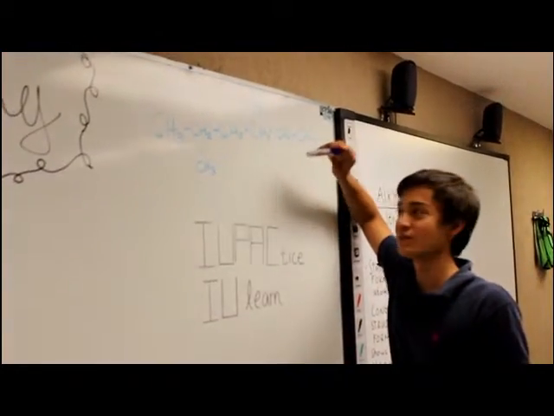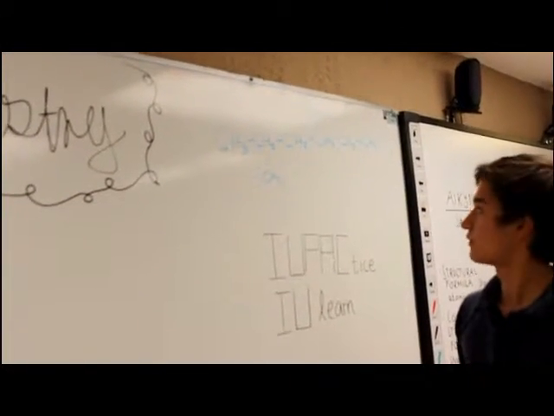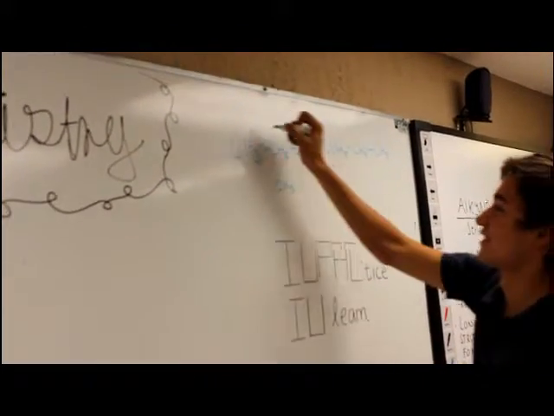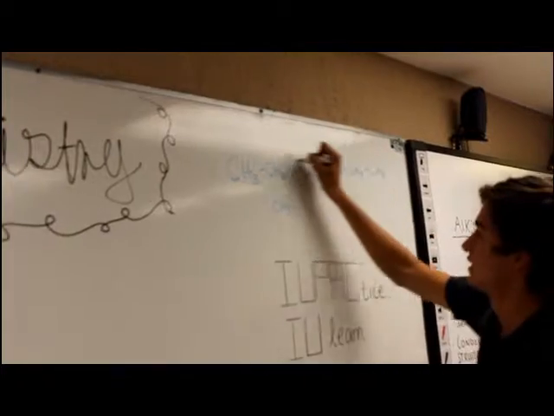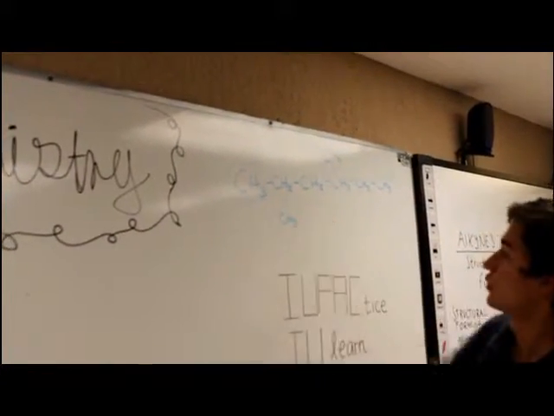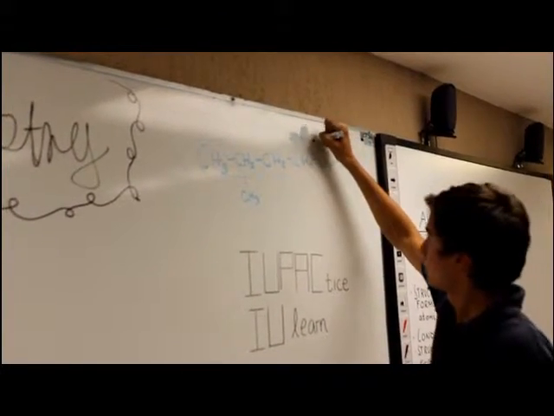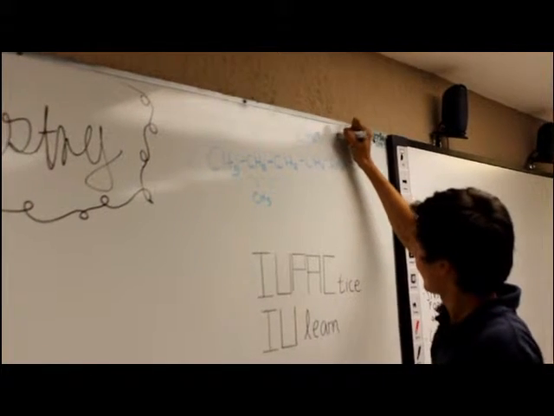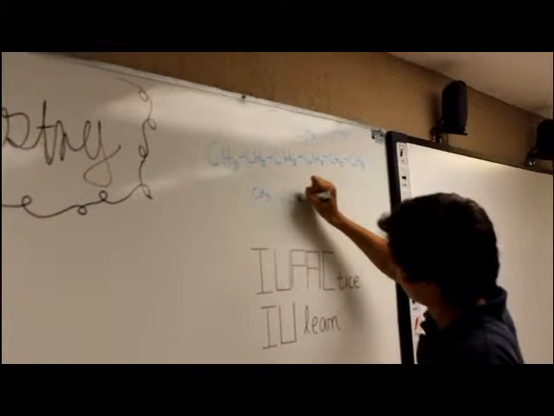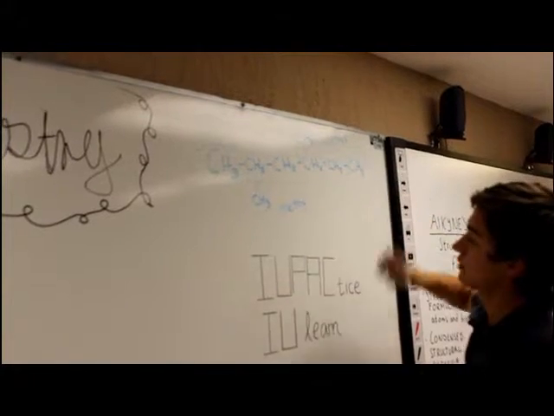Now I'm going to teach you to name this compound. The first step is to identify the longest carbon chain, which is obviously this one. So let's just circle it. Then the branches, which are these ones. You have to identify what they are. As they are methyl, this is a methyl, and this one is a methyl. You have to number each and every one of the carbons in the parent chain.